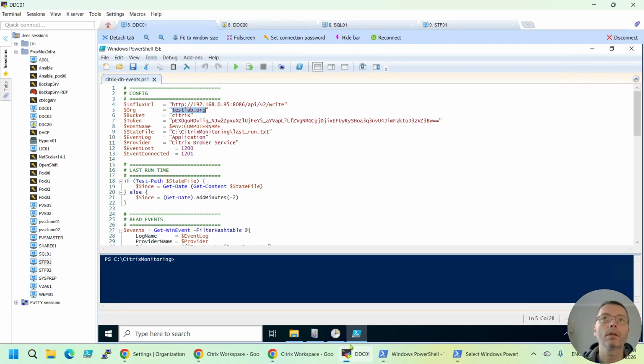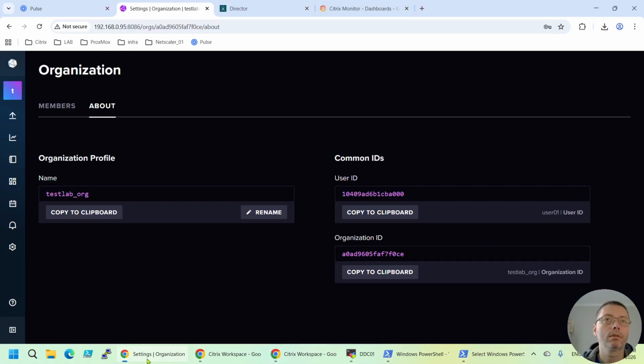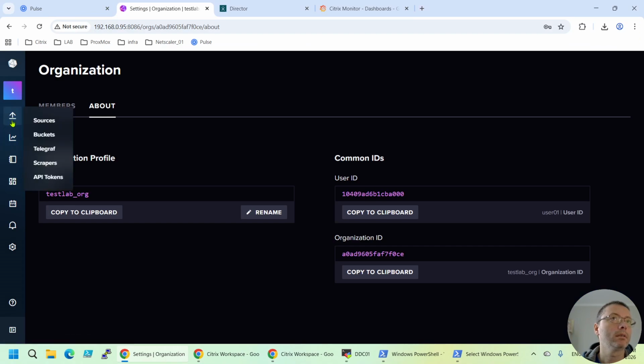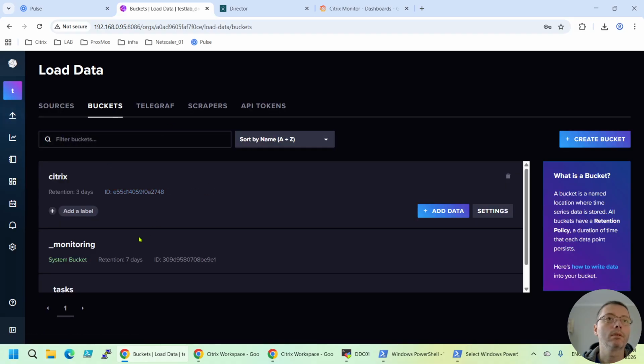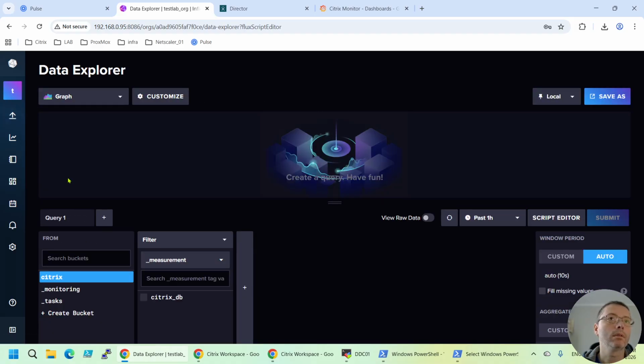Let's go back. Citrix is the bucket name. Where is it? Buckets. Here, buckets. So this is done by me. The monitoring and tasks buckets show up by default when you do a clean install.